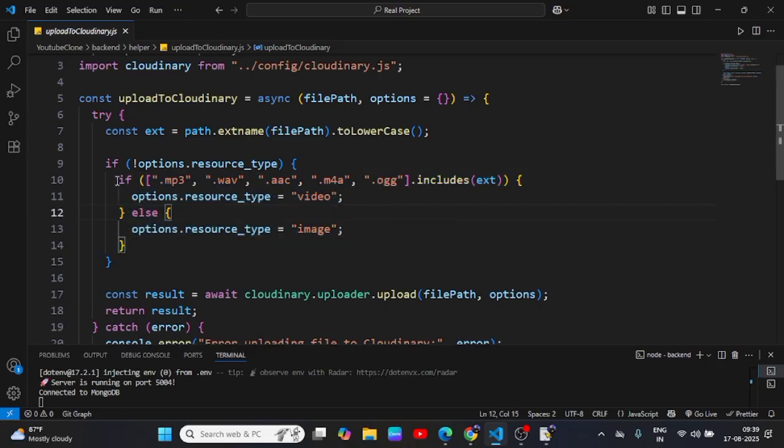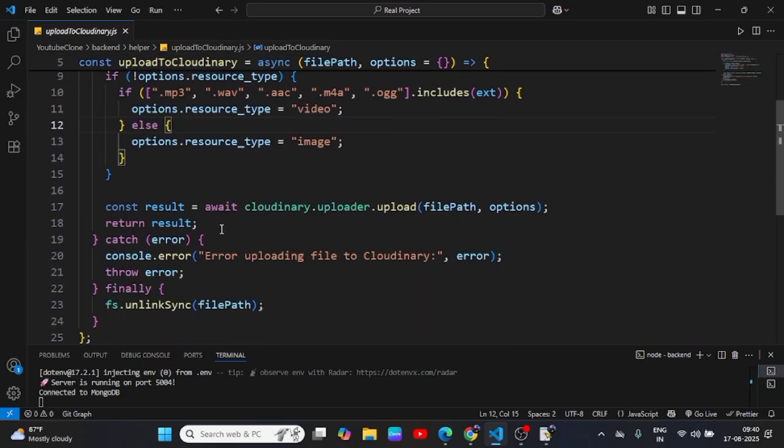Manually we are including these things, so we can detect from our file, then set it manually. Option resource type is video, because Cloudinary treats audio as video. If you upload video, it treats it as video. If you upload audio, it also treats it as video. So we have video, so it's okay. And if it's not video, Cloudinary assumes it's an image. So we can handle two things.